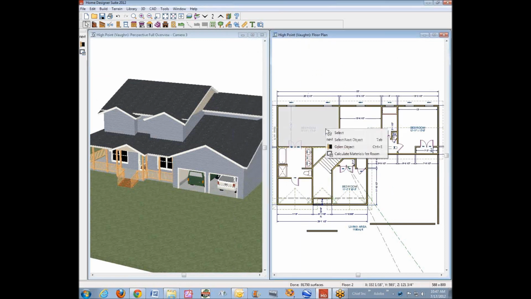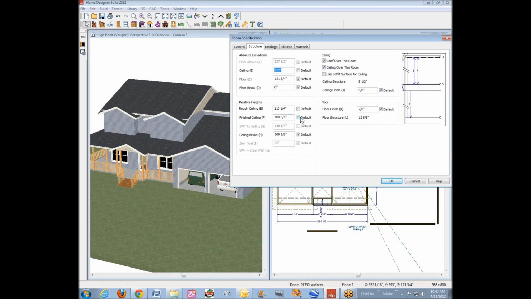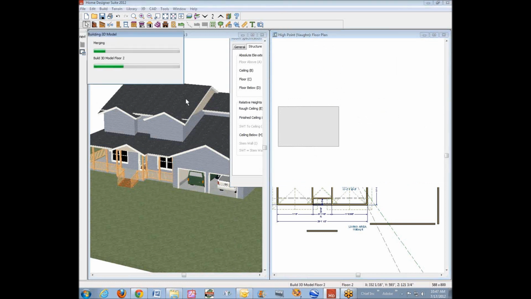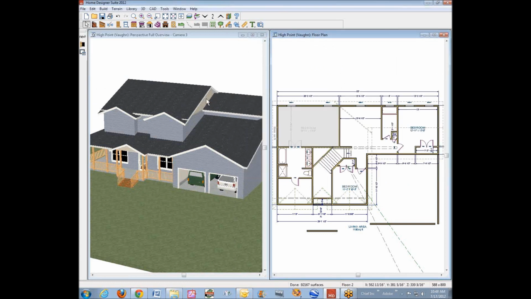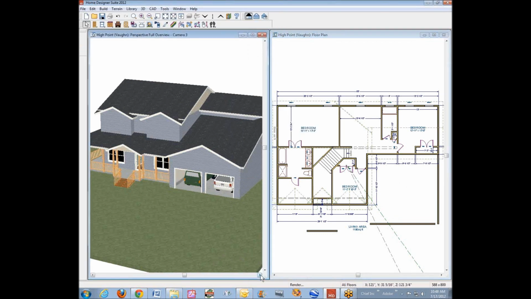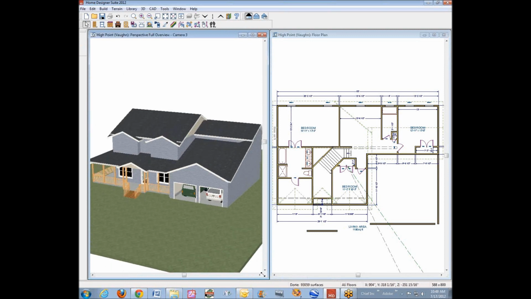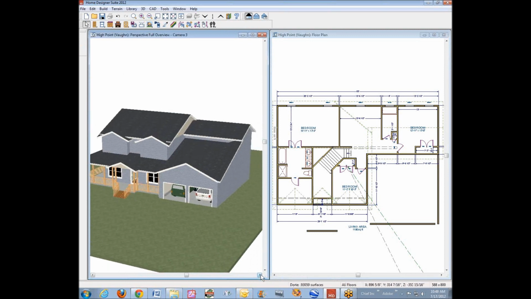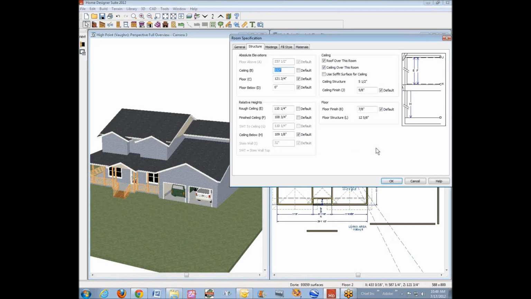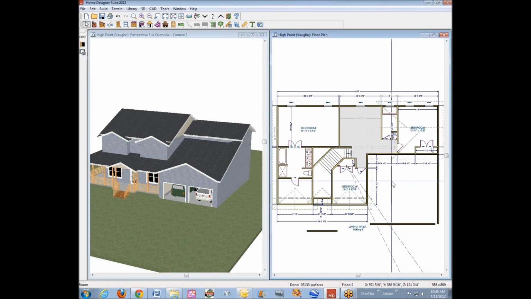Every change, and if you want uniform results, you follow your defaults, unless there's a reason to diverge from the defaults. You can see there's not much change here. The biggest change is that when I made this a gable, then it's a gable. This doesn't line up with this yet, and that's probably because of ceiling height settings and stuff like that. Let me back up a little bit so you can see the whole thing. But it's coming along. We have a peak here now. This just doesn't line up. I'm going to keep checking these dialog boxes, okay? And then just see how that affects the outcome.